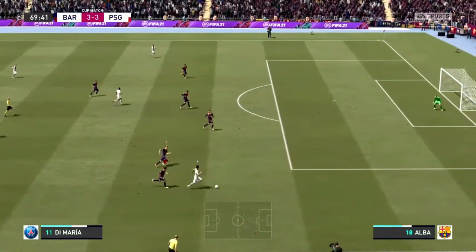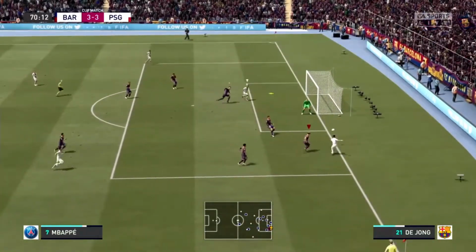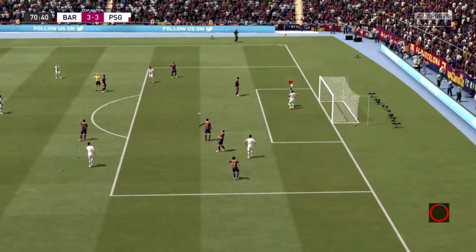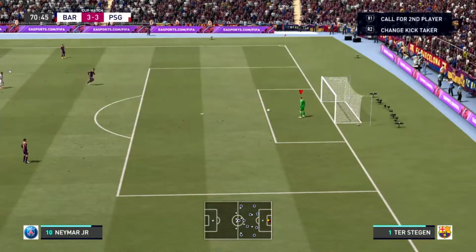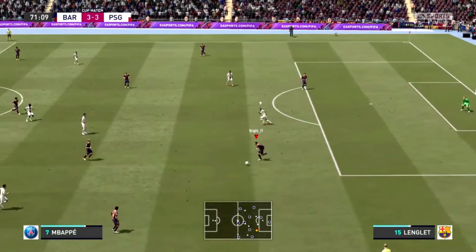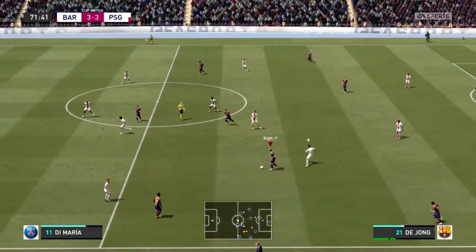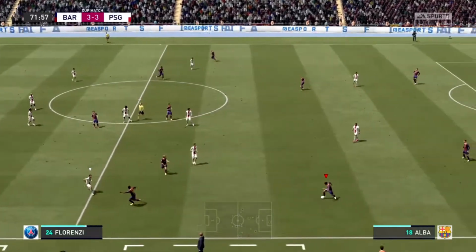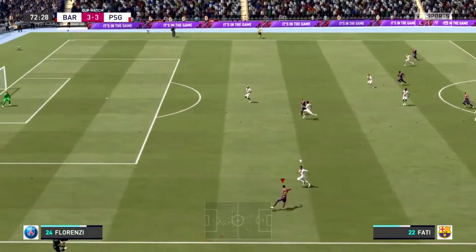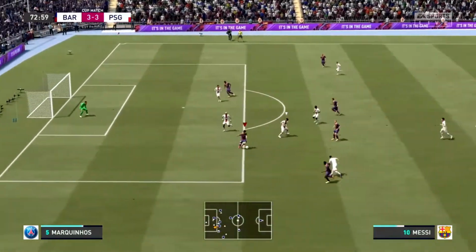Di Maria likes to get on the ball, and he has teammates to pass it to. And crossing here, Di Maria. Lack of guile with regard to that cross. Goalkeeper's ball. Barcelona free kick. It'll be here. Jordi Alba. De Jong. And slipped through beautifully. De Jong.